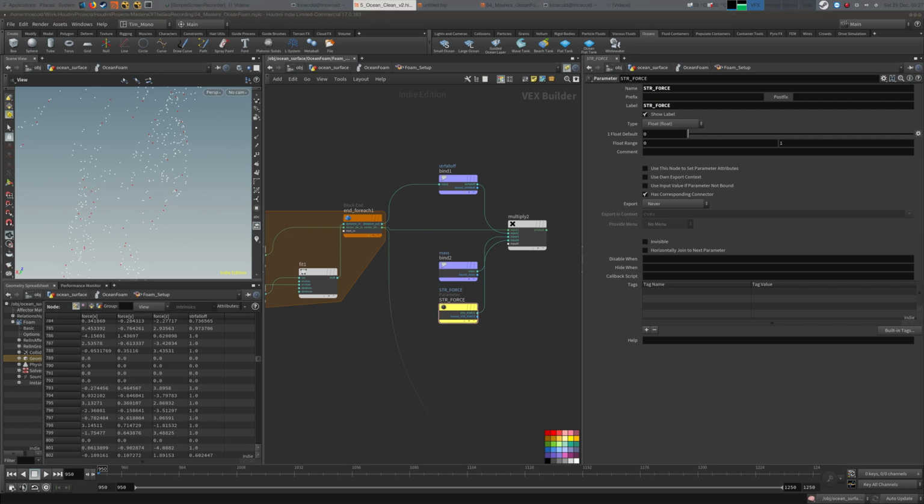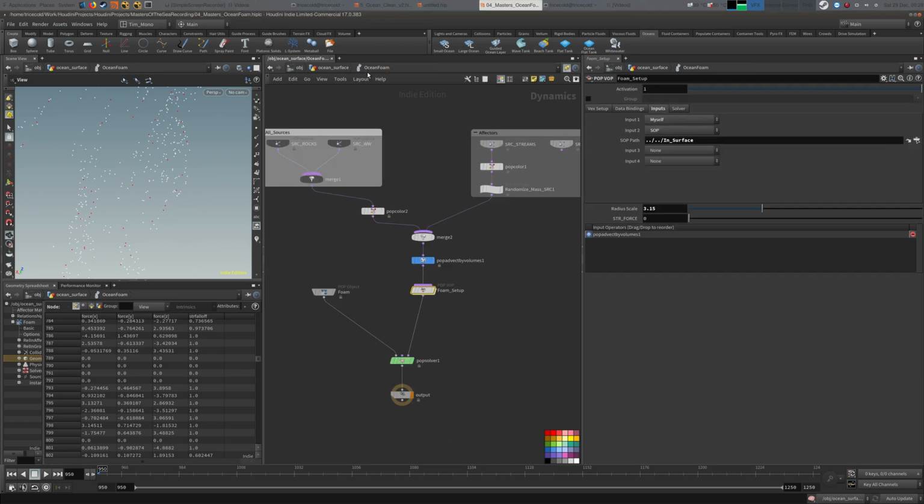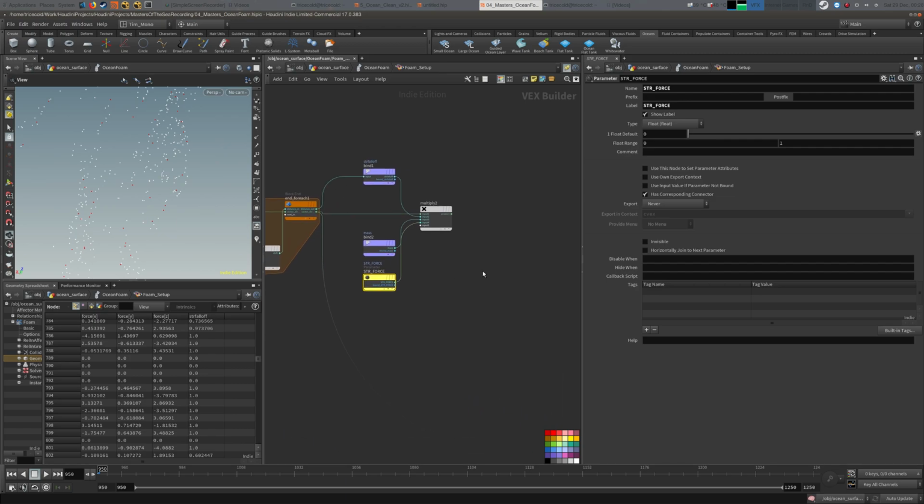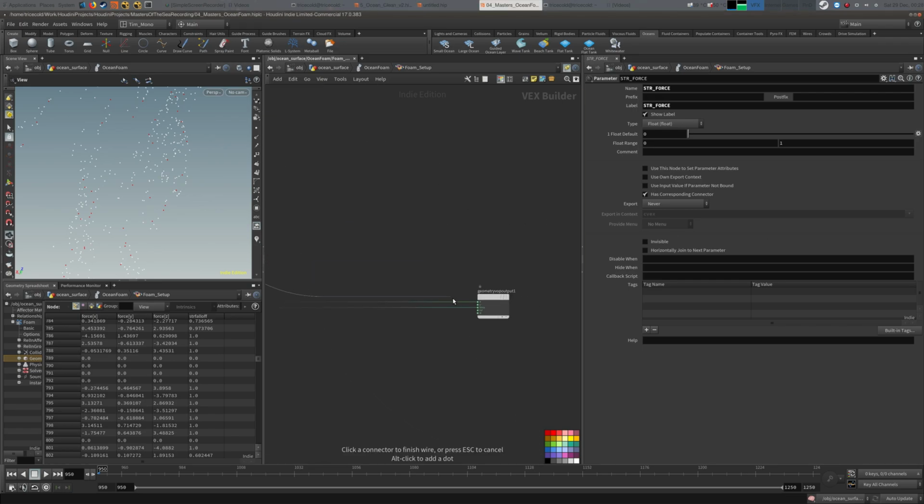By default I changed that to -2 because I wanted to pull everything back. And the output of this is now going to go into force.